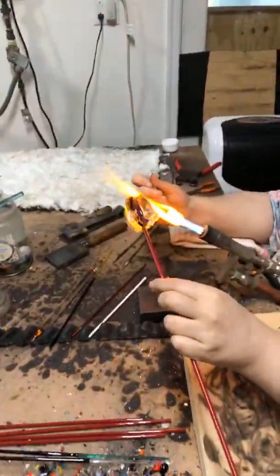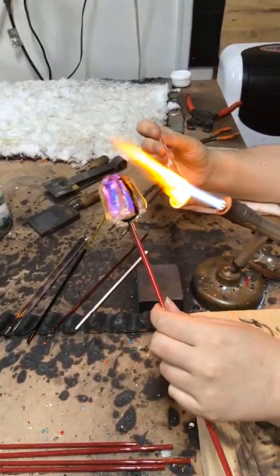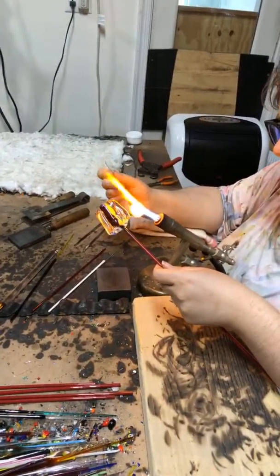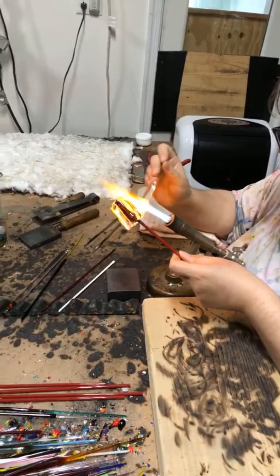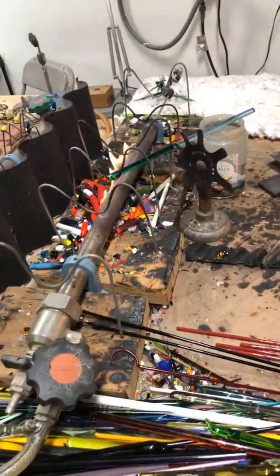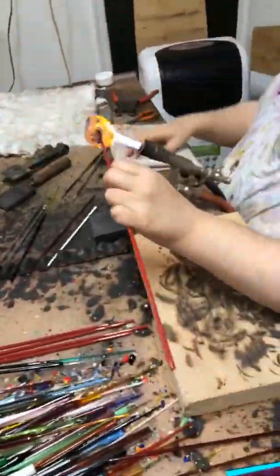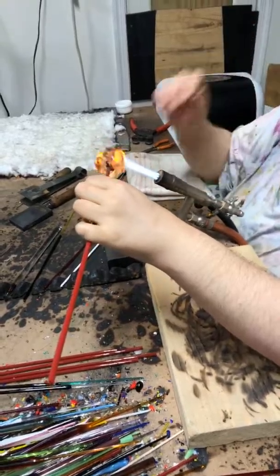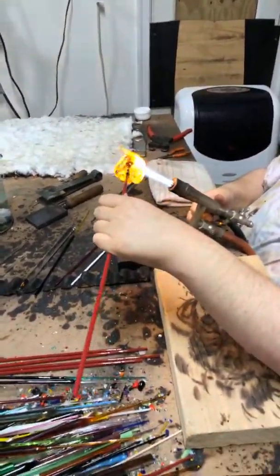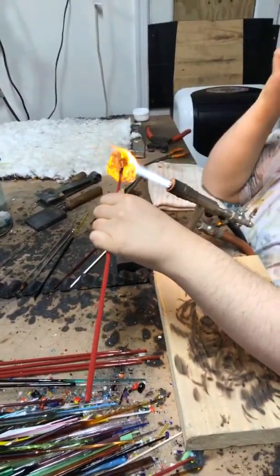Wow. Look at that. And then we have the glass rod here, heating on the preheater. It's not a complete rod, but almost. That is the next handle that I need.